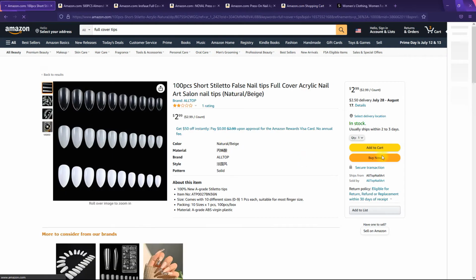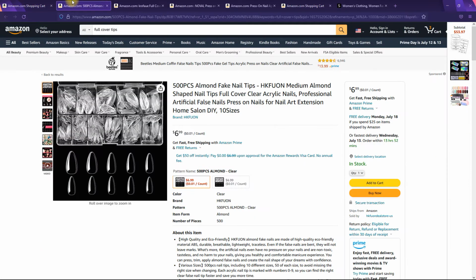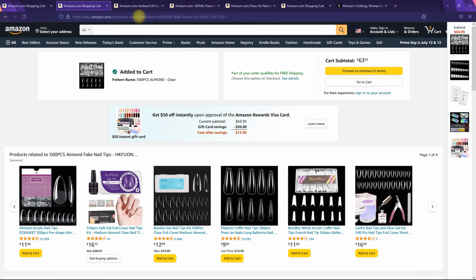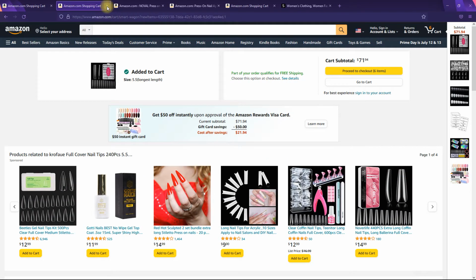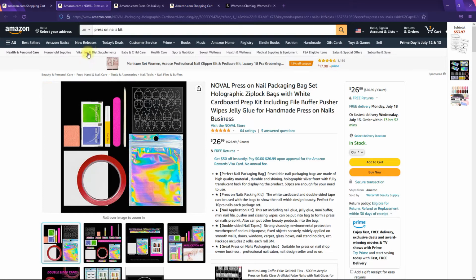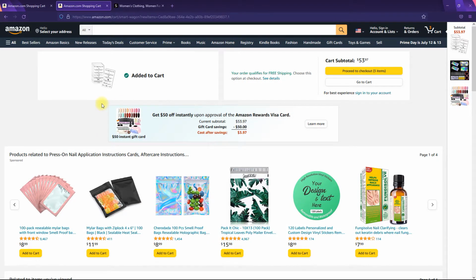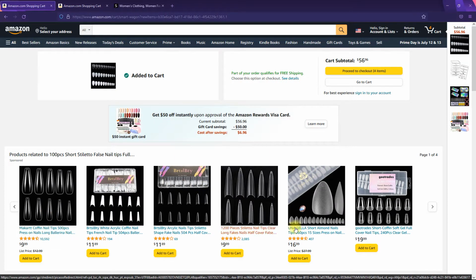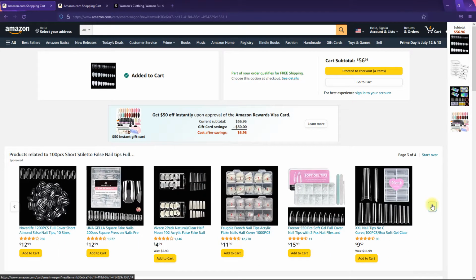And then I went ahead, I believe I picked Almond, Stiletto, Coffin, and I'm not sure, well, we'll see. But I added it to the cart because I felt like the price point was right. As you can see, 240 tips, and they're XXL long square tips, which a lot of people like. It's a huge selling point for them, and if you feel like you want to make press-ons that are on the longer side, definitely go in and look for those deals.